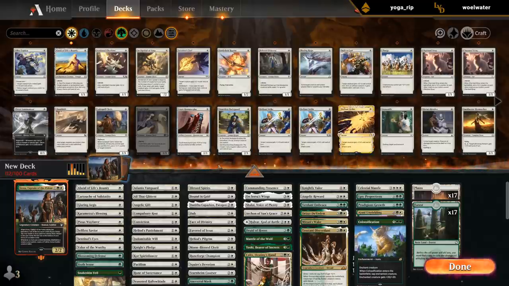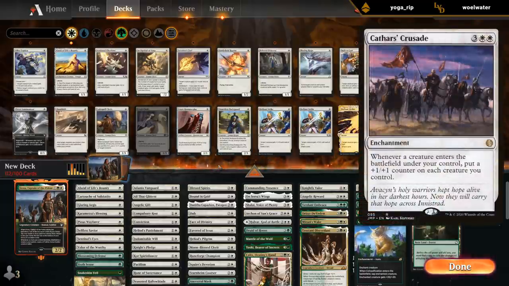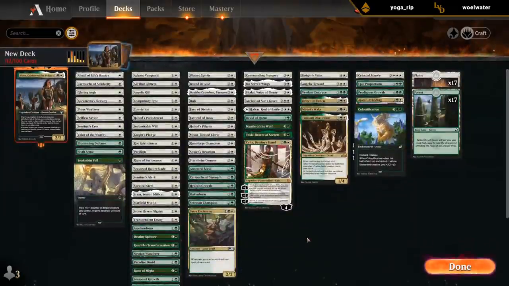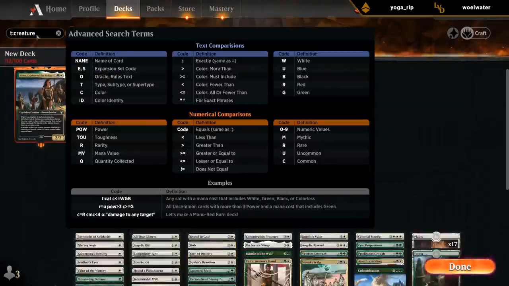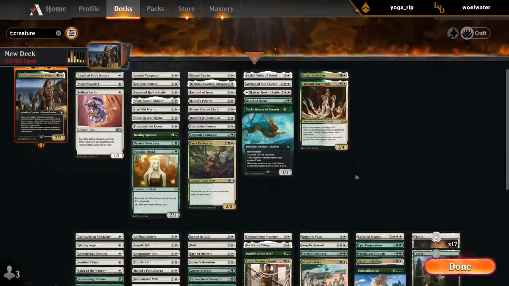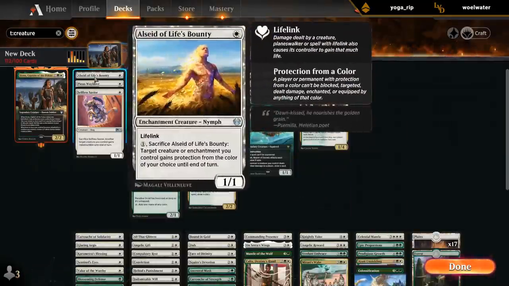And then, no Cathar's Crusade. I could see the synergy with Siona. My main concern is, like, we play Siona, she dies, she's pretty expensive to play. By the time we get Cathar's Crusade online and start making tokens, it's kind of slow. And we're outside of Siona not making a whole lot of tokens. But we'll see here. We might not have enough creatures here. I've got a decent amount, 29. Might be able to cut some of them, but let's see here.